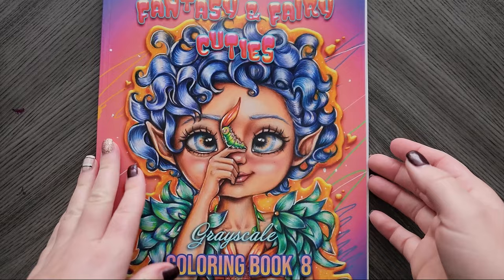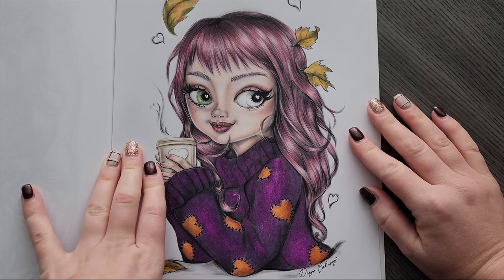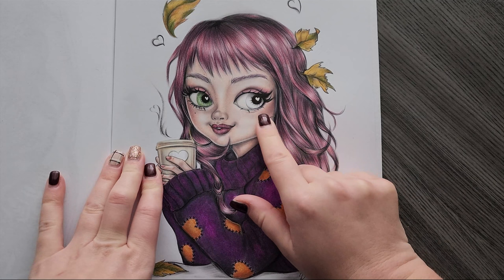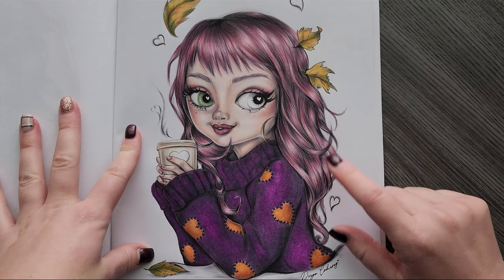I really need to get the digital version. Okay, so from Fantasy and Fairy Cuties — this is the latest from Daria Sekisoy. I have a page in here I just realized is a work in progress — I thought it was done but it's not. I was going to do the stars and give it a background, and I didn't finish her other eyeball. So I gotta go back and finish that. This is all Prismacolor; the hair is Derwent Pro Colors.